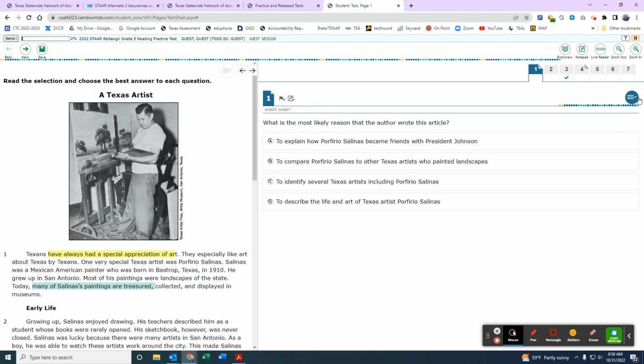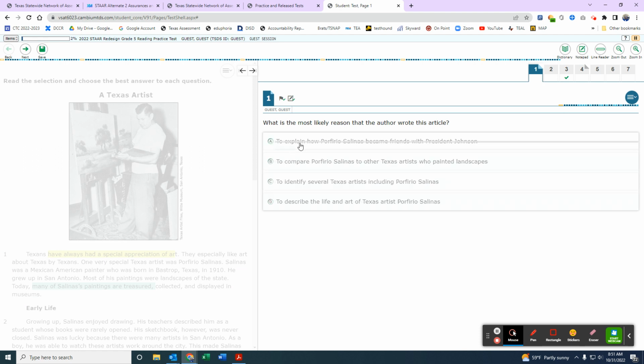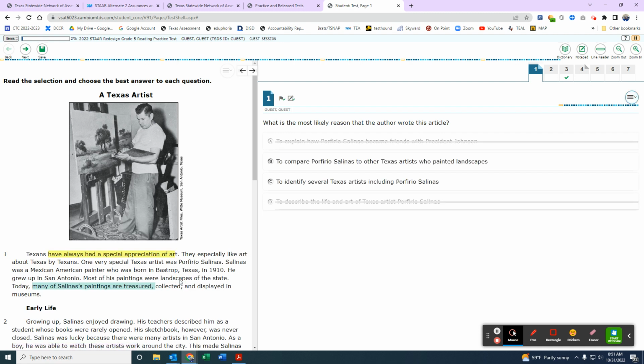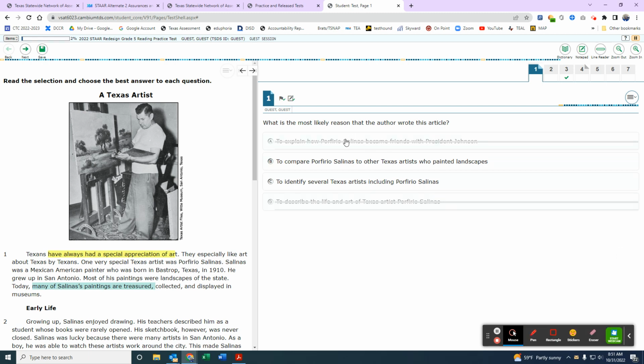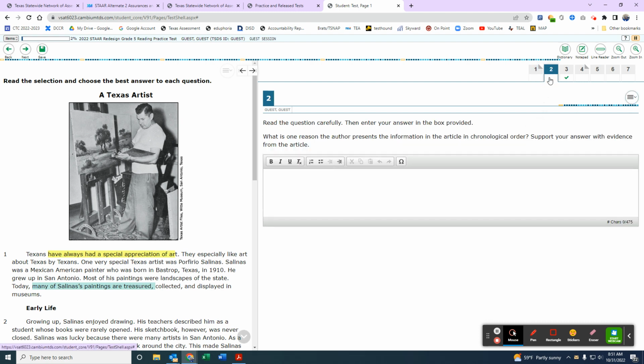Okay. And then I have something called a strike through. So I can use the strike through and I can say, I know that answer is definitely not correct. So I want to get that out of my thought process. And so now when I'm reviewing my answer choices, I see that I'm down to 2 that I need to think about because I already easily eliminated the other ones. All right, I can go to the next question.